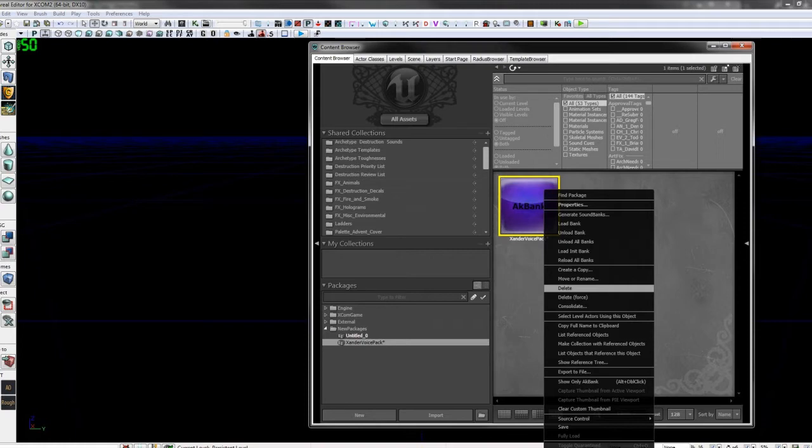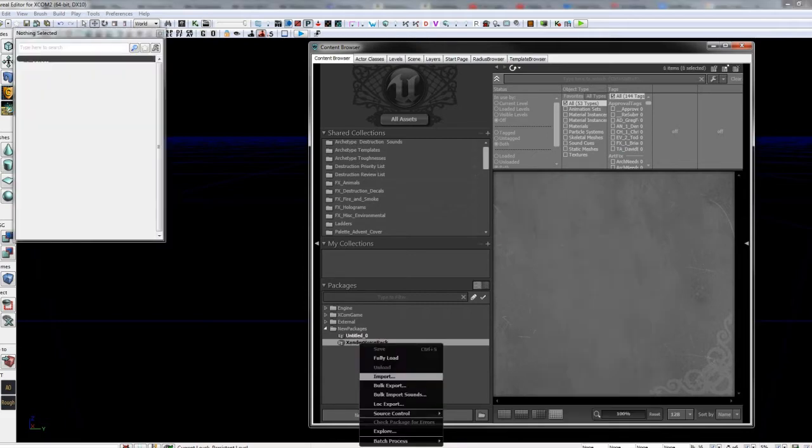Now, depending on the factory that you selected, it's entirely possible that Unreal Editor will complain when you try and import stuff into this package that it's not being completely loaded. So one thing that I like to do at this stage is browse to wherever I've saved it on the machine and just delete it to make sure that there's no files or references left in there. We can still import into the file. Next time we save it, we'll need to reselect where we're saving it to, but it just means that the process is a lot smoother from here on out. So go ahead and do that now.